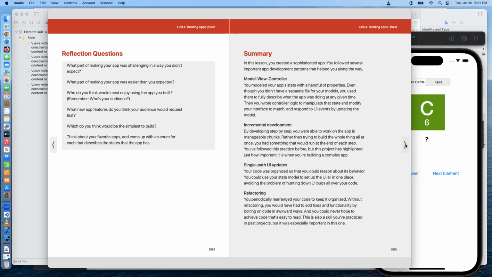We did a few examples of refactoring with renaming things, sometimes intentionally, sometimes not. The general rule of thumb, though, is if you are renaming or refactoring things with the same meaning, it's best to use the internal tools because they can catch all the mistakes at once. One thing that we did discover that you don't want to refactor is if you're creating IB outlets or IB actions, where they're connected to the interface. Changing that code manually is not a good idea, and often fails. So often those things need to be rebuilt.